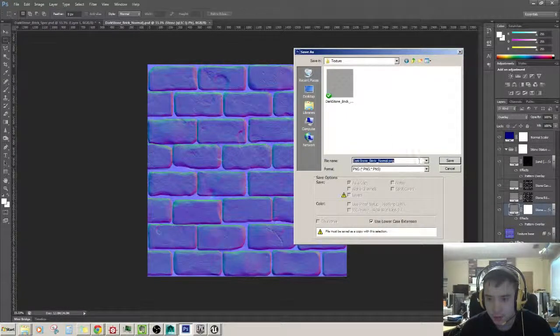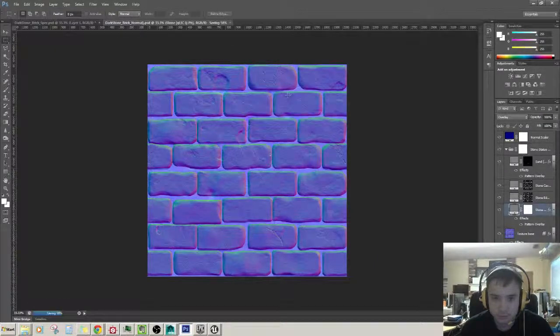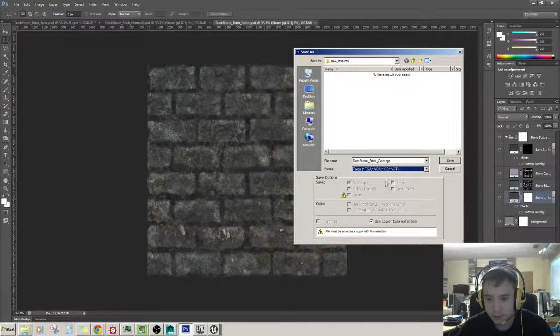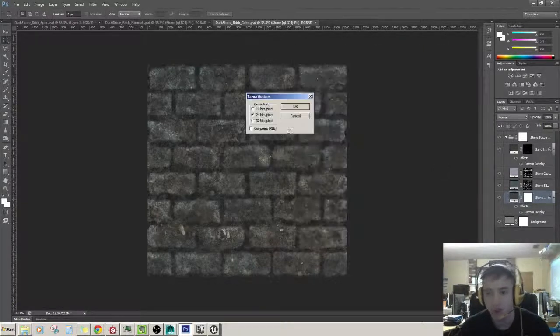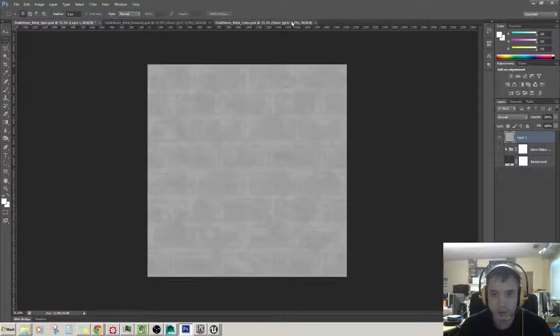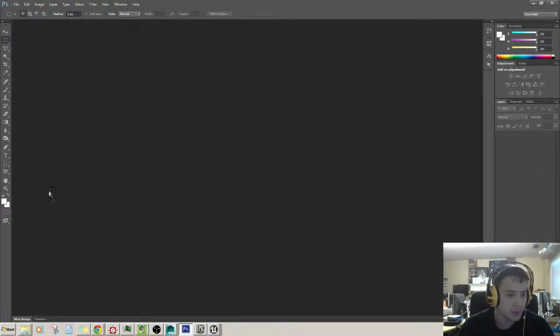Texture. There you go. Dark brick color. There's the color on it. This is going to be a Targa. I'm going to call this base color, because that's what I've been calling it for everything, so I'm going to keep things consistent. And that's all you need. There's no metal in there, so the metallic map's just going to be a constant 0. And brick specular, sure. Save all that stuff there.